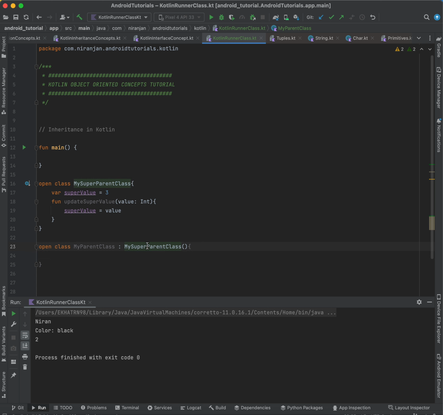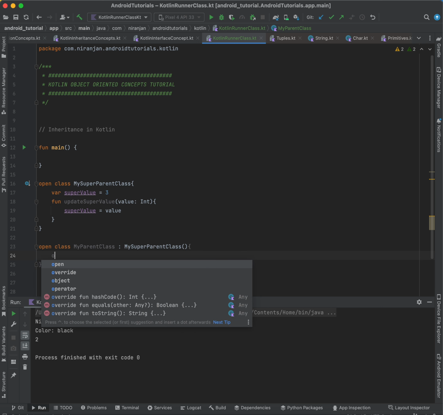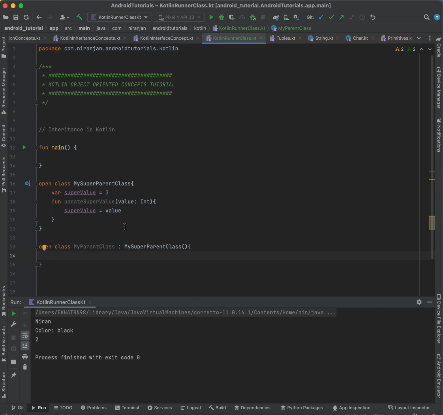Your child class can override the super members, but not really. You cannot override until you have also marked it as open, right?